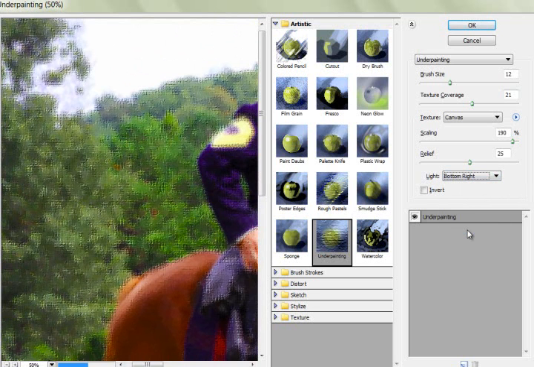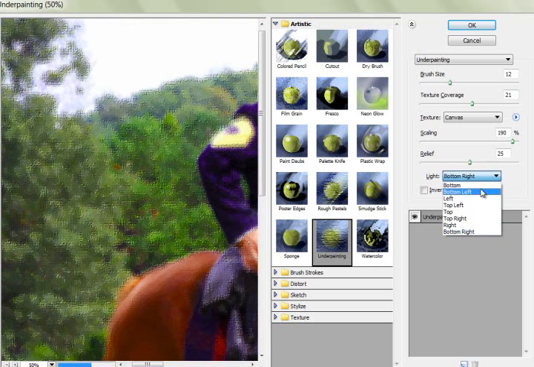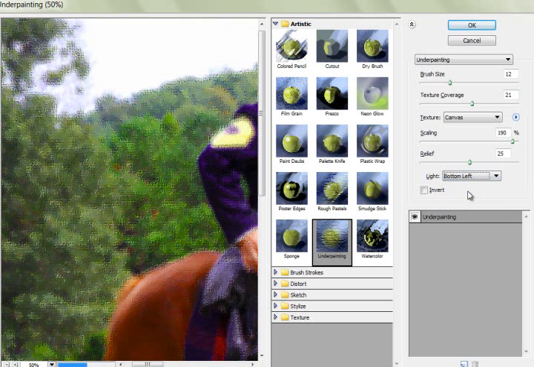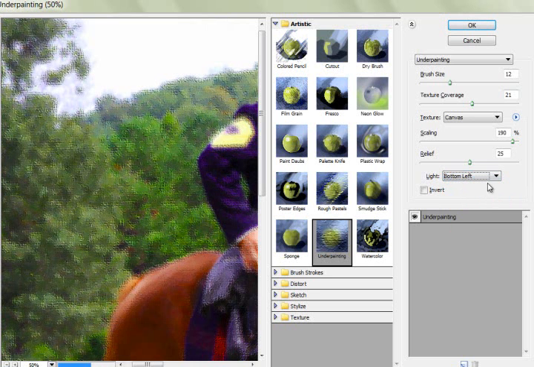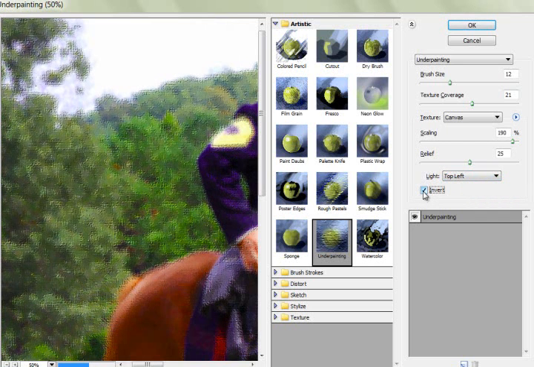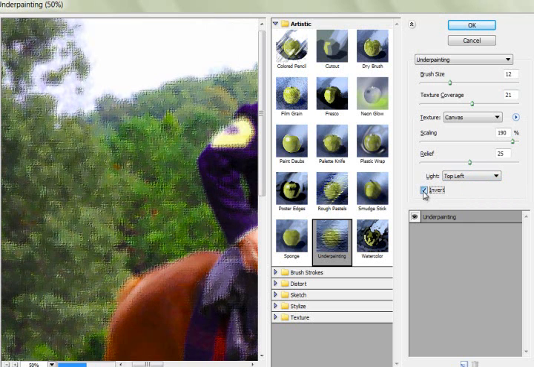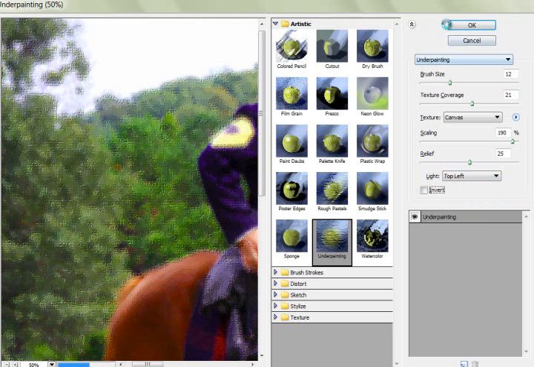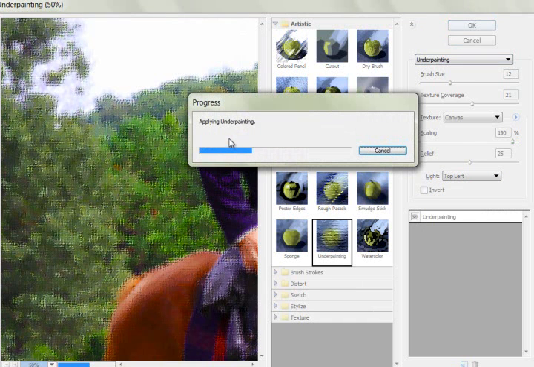Maybe bottom right, bottom left. It doesn't really change it a whole lot, actually, in my opinion. And if you want to invert it, you could do that. You can see it didn't make too much of a difference. And when you get what you like, you hit OK, and it applies that underpainting.